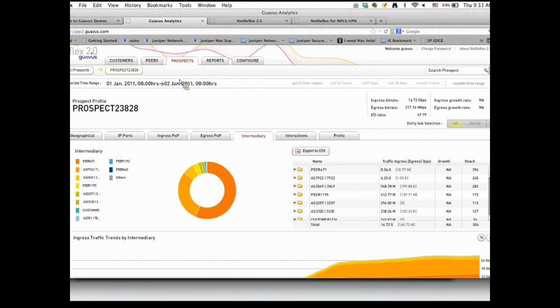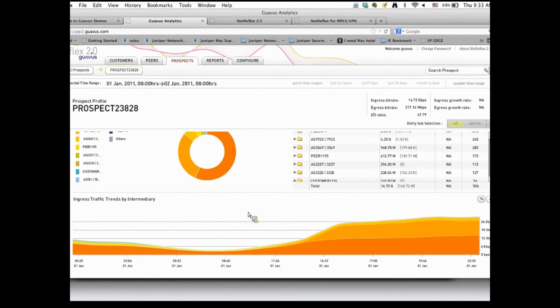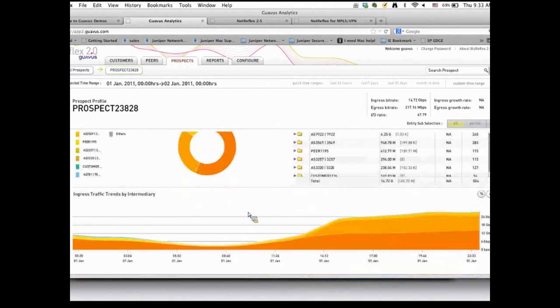The second thing I want to address in here is trend analysis, which is a very important thing because in any analytic tool, it's not enough to have a snapshot view. You want a view over a long period of time. With BizReflex, depending on the customer's need, we could do 8 days or so of raw storage, and it's completely flexible. It's a direct proportion of the SAN storage that you have. You could also do 6 months, 8 months of processed storage that many of our customers have asked for. So it's a direct function of that.